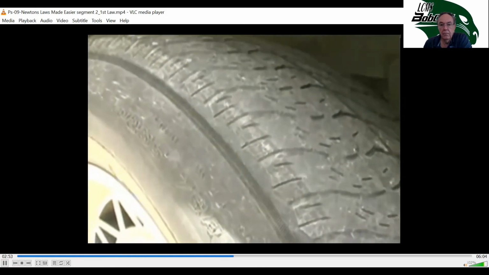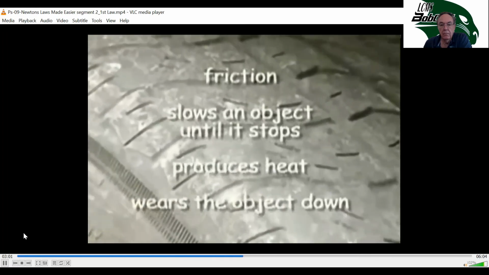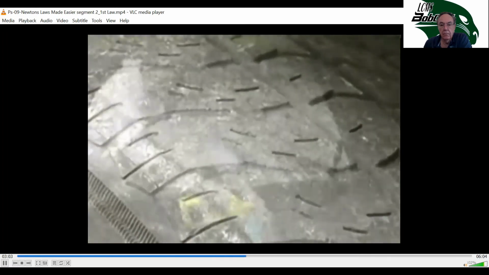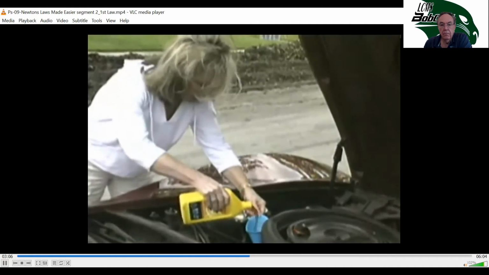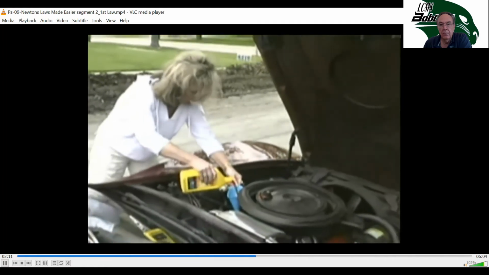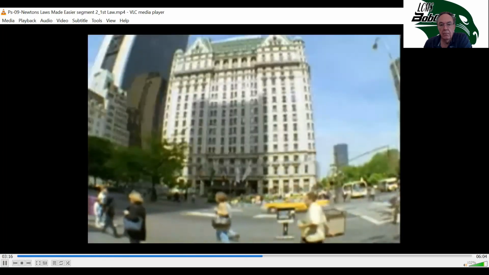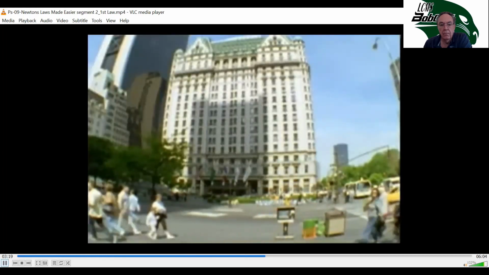The friction between your shoes and the surfaces on which you walk and run has affected your soles. Look at car and bike tires, and you'll also see evidence of wear and tear brought on by friction. So, friction slows down an object until it stops, produces heat, and wears the object down. To avoid the wear and tear of friction on cars, we use lubricants, such as engine oil, to make the engine surfaces slide easily past each other and cut down on heat. If we didn't have friction, things would be very crazy.